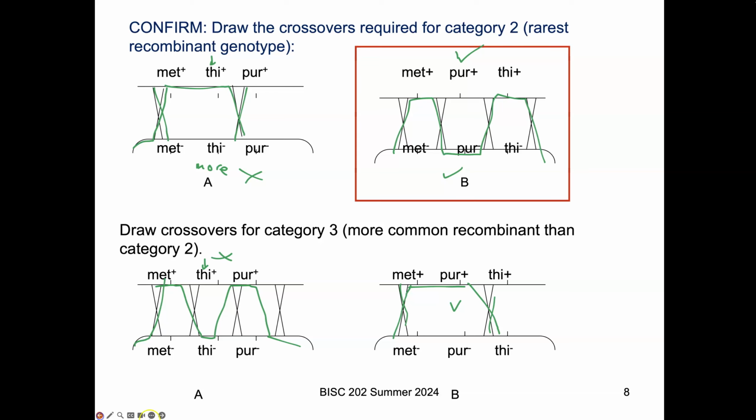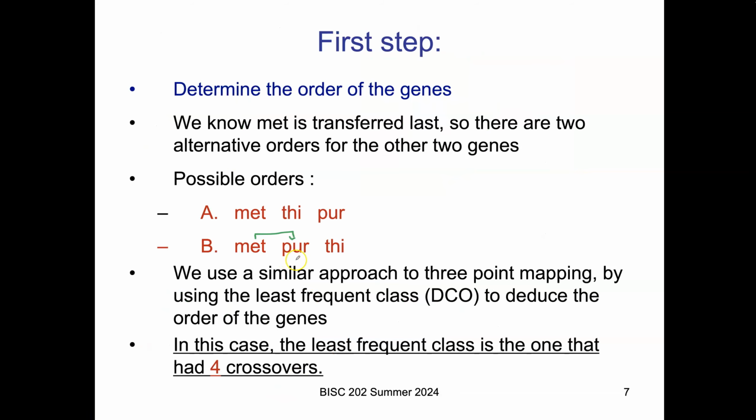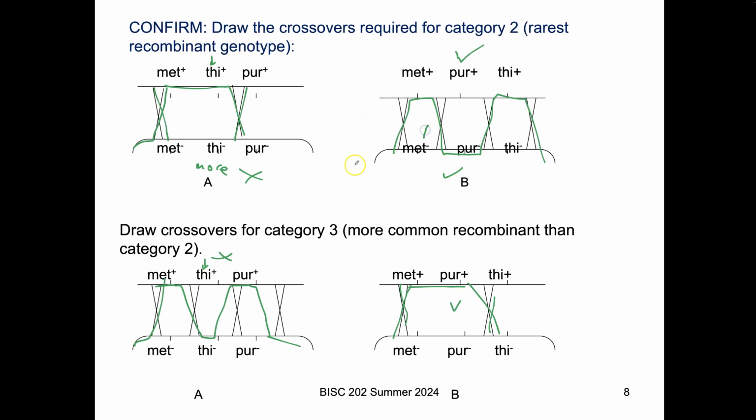Now, if you're on an exam, and you just explain that purine is different from the other genes that the HFR had, that will be good enough. But if you want to just quickly convince yourself of it, or if you're asked for full reasoning, then showing this and showing how this gives you the correct genotype will be good enough.